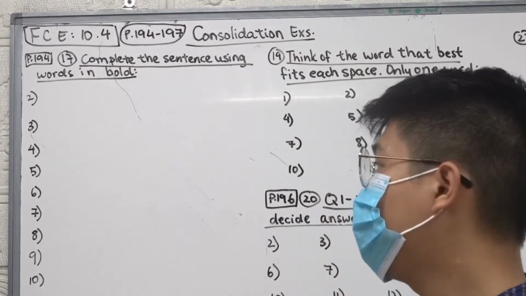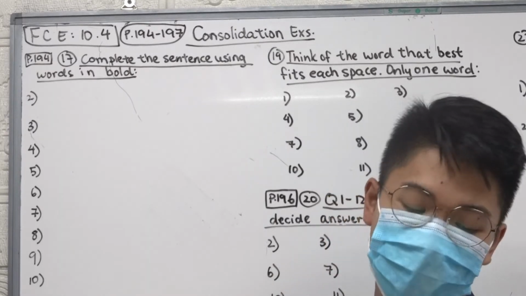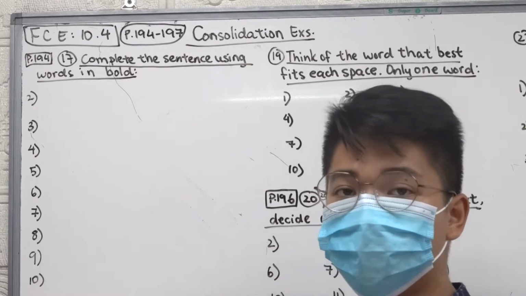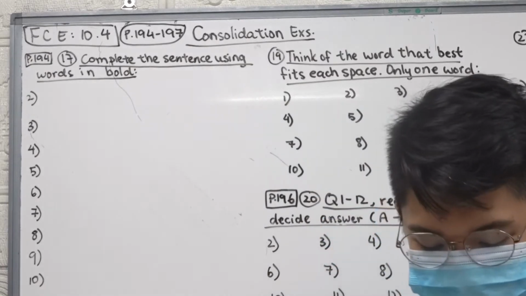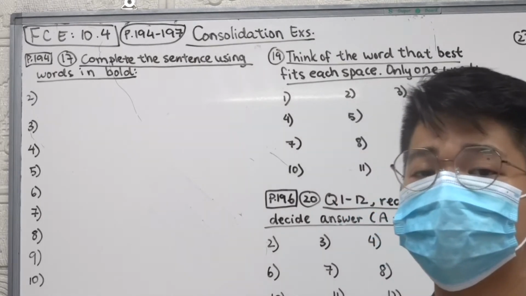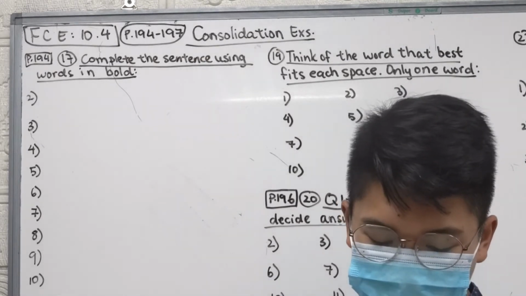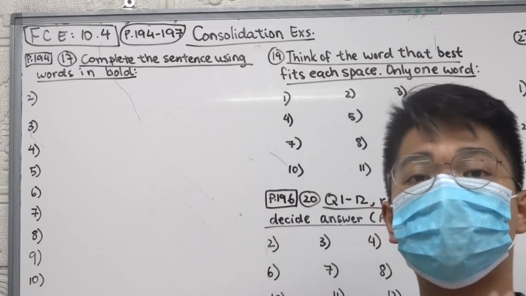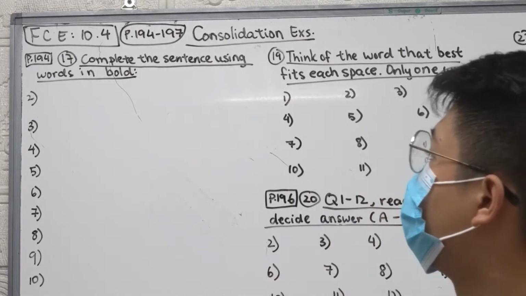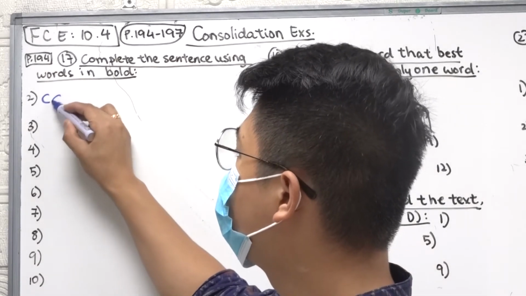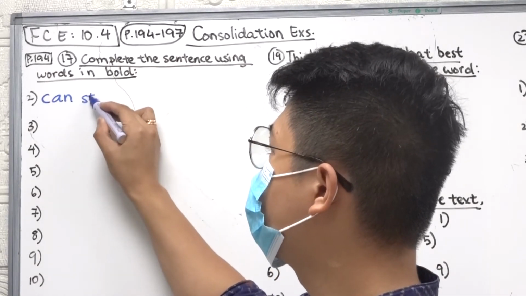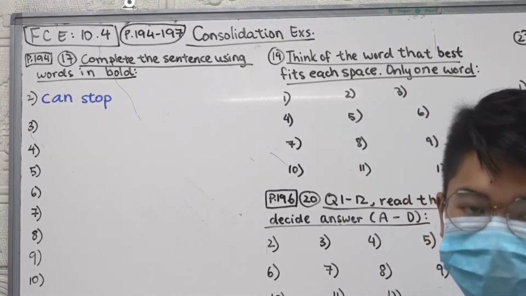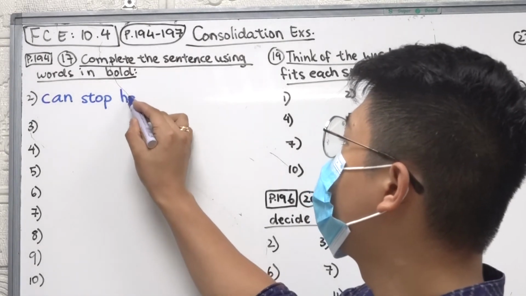Instead, we have to use the word pursuing, the ing form. So it says here, no one blank a singing career. Right, very good. We can copy this part of the answer from the last part of the original sentence: no one can stop her. That means no one can stop her, can stop, right? No one can stop who? Stop her, very good.